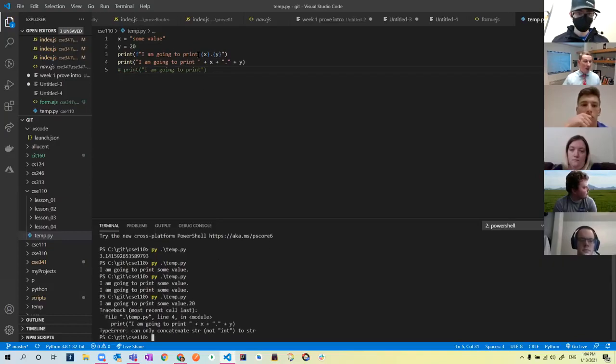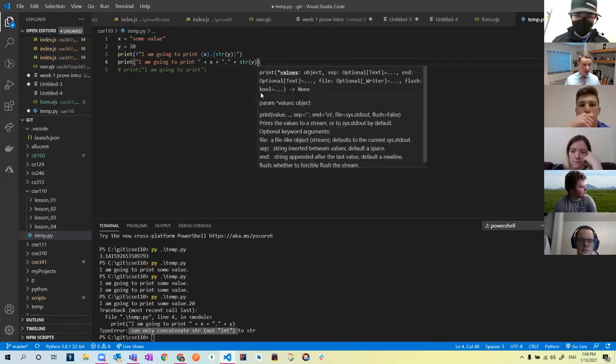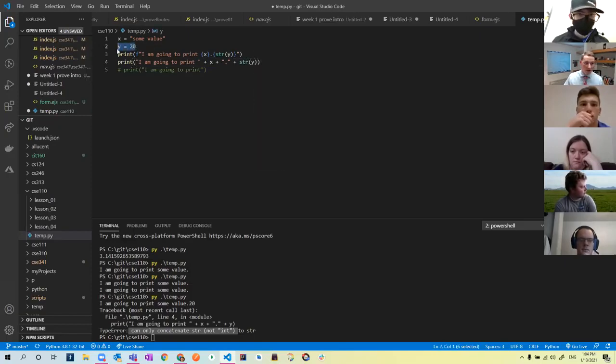Oh, my bad. So it's not letting me print it because it is an integer. It's saying I can only concatenate strings, not ints. So right here, if I wanted to put this here, I could either turn this into a string right here, or I could turn it into a string in each case down here. Which, if I was going to do it in every case, I might as well just leave it as a string in one place. Then I wouldn't have to type in the string function multiple times.